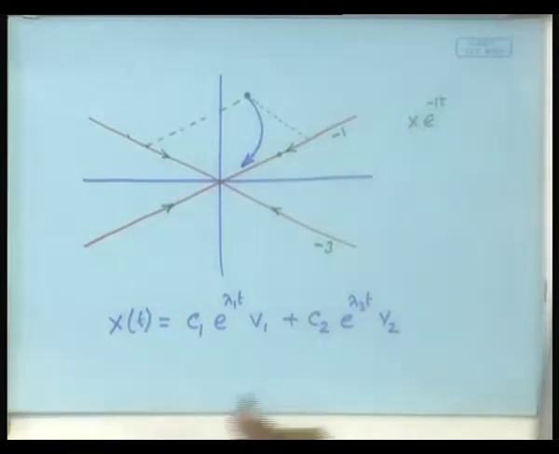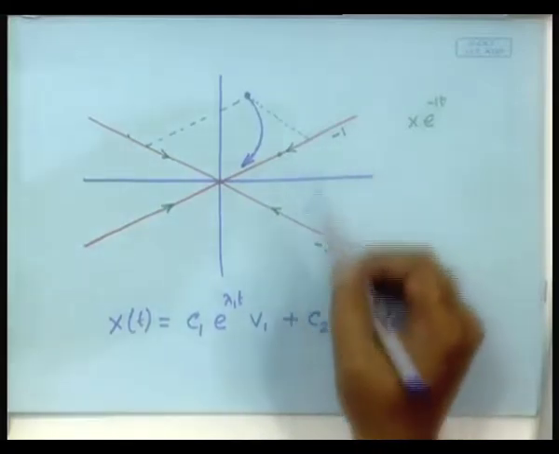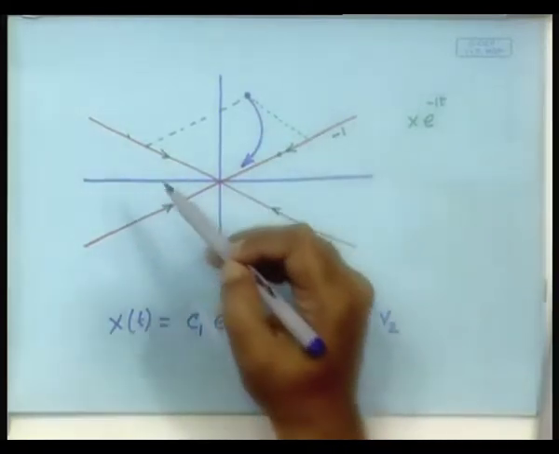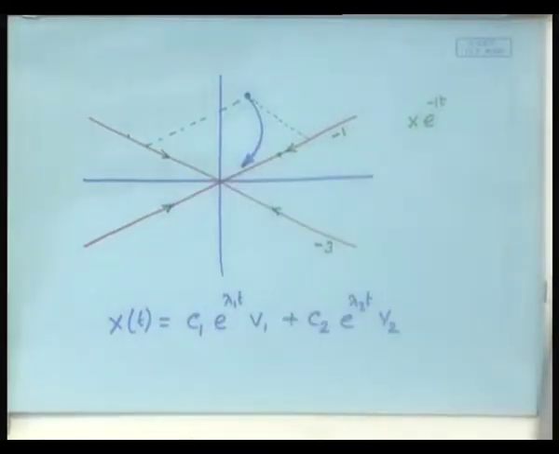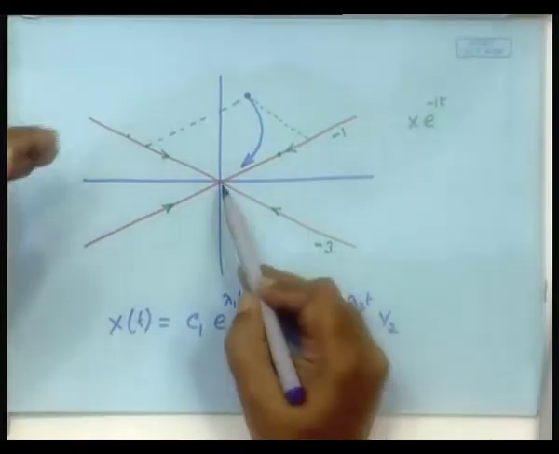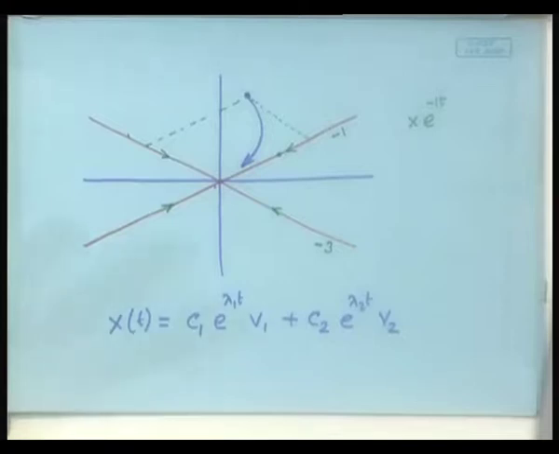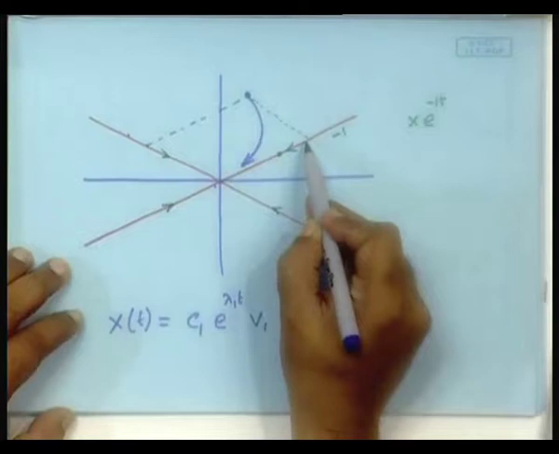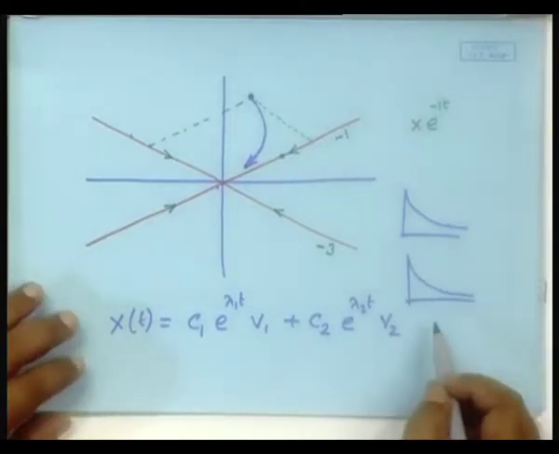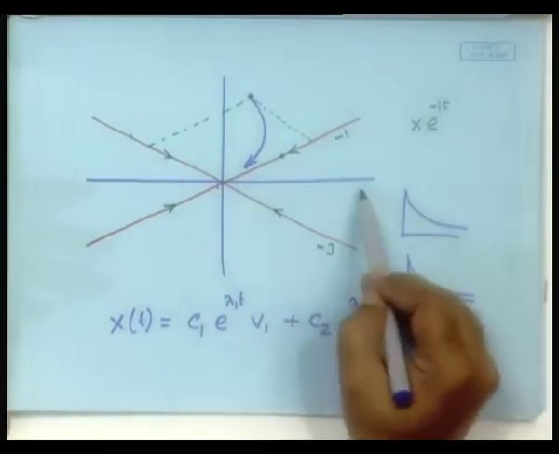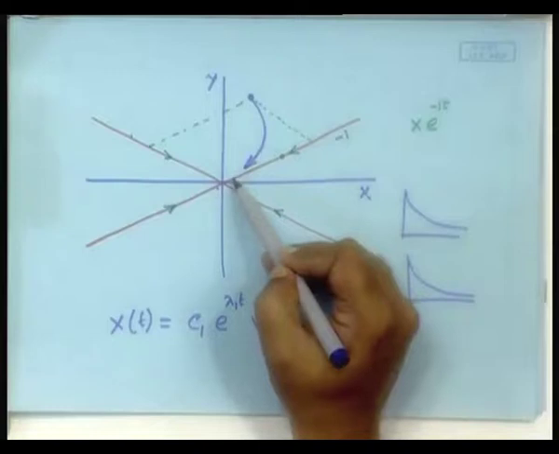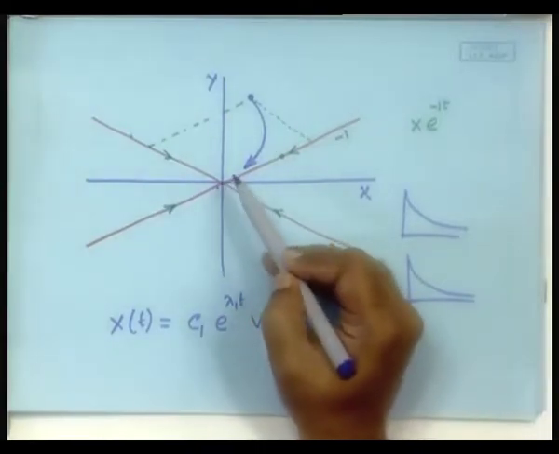Is that clear? So, depending on the relative magnitudes of the eigenvalues, if they are both negative, then it will converge all right, but it will always converge after first converging onto one of the eigen directions. It will not just converge like this, no. It will first converge on one of the eigenvectors and then along that it will finally converge on the fixed point, the equilibrium point. Clear? Ultimately, if you draw individually this and that, you will find both will be like this. You will actually like to see the evolutions along x and y, they will both be like that, all right. So, just by looking at this, you do not see that it is actually converging onto an eigen direction and then meeting the fixed point, but it will always do so.